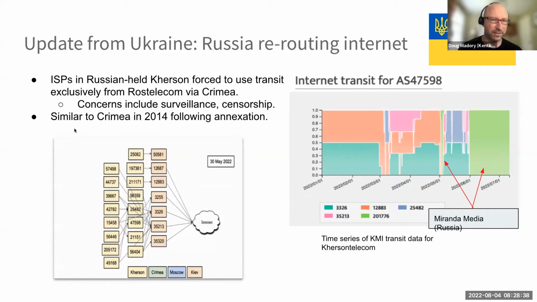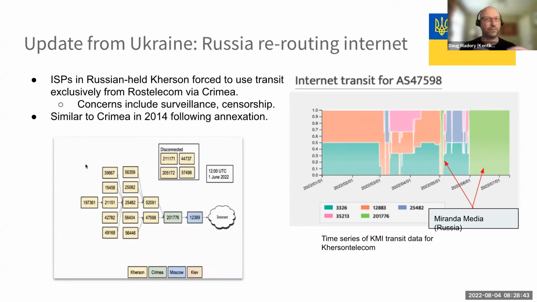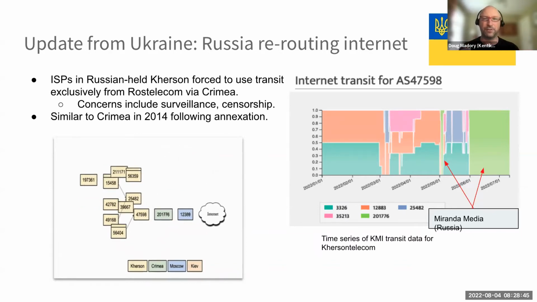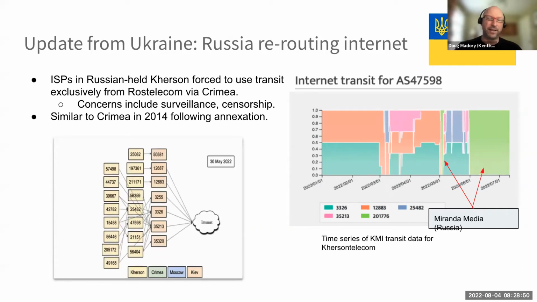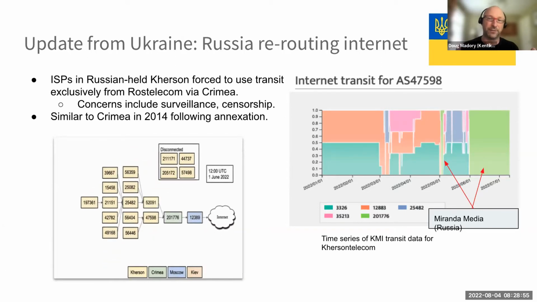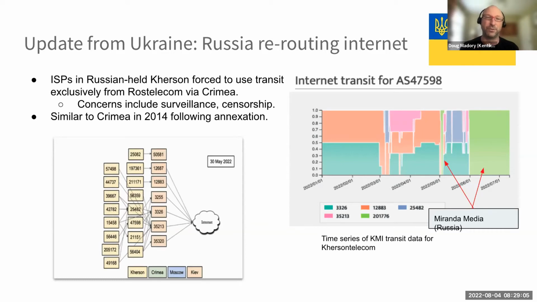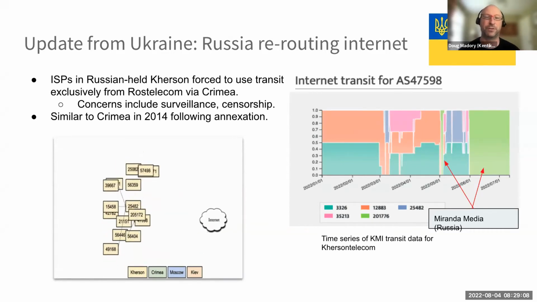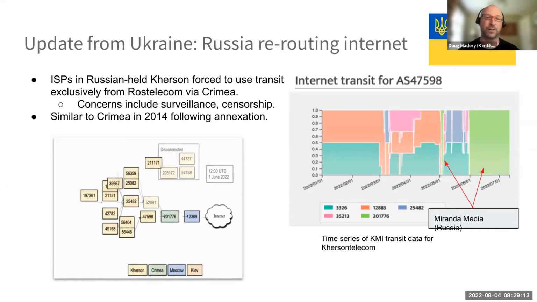In this first view of May 30th, you've got many providers in Kherson with multiple transit providers. Most of these are national Ukrainian networks that connect on out to the internet. It is normal for an ISP to have multiple transit providers, so that if one went down you'd have some resilience. There's also some business leverage: there's a cost to these, and if you have multiple, you can play one off the other, which gives you a little bit of leverage over your transit providers as far as costs go.